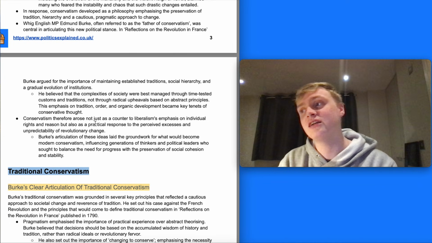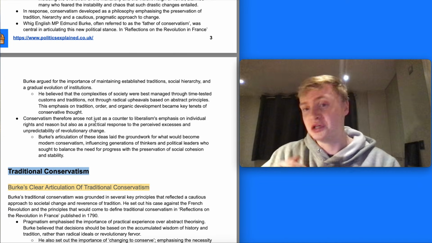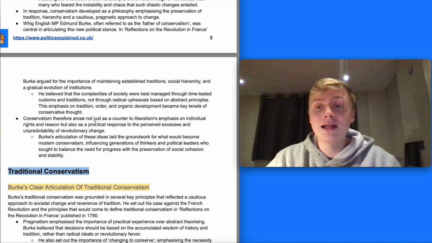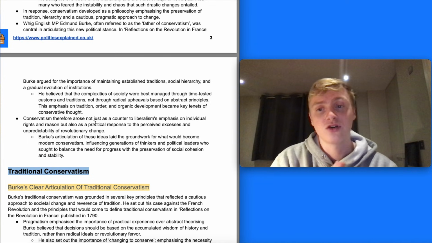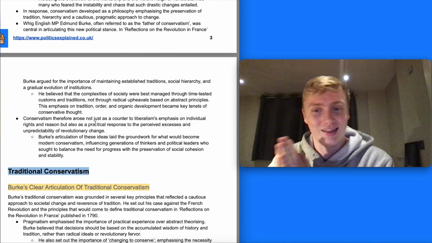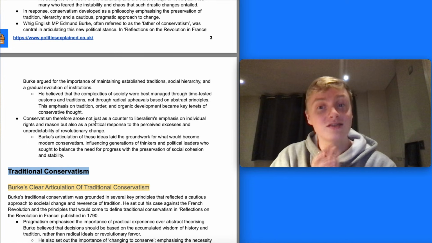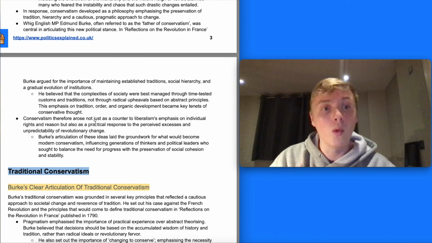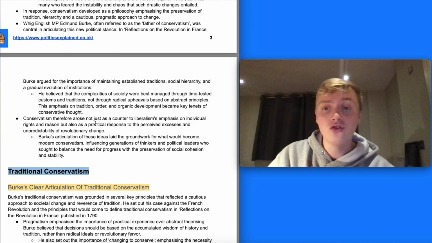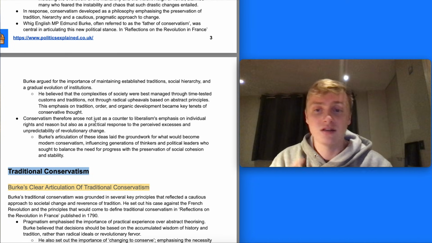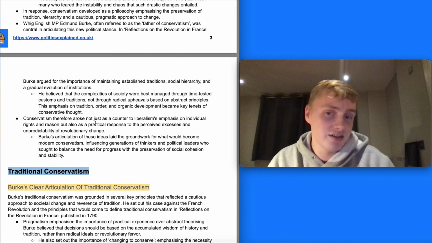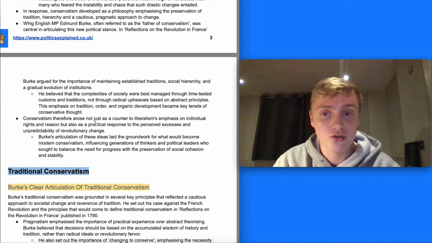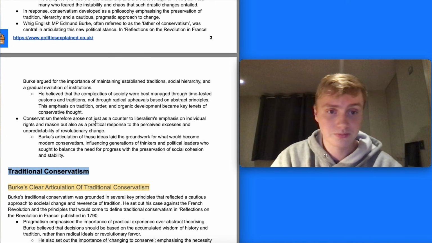And he crucially didn't just think that traditions were useful for tradition's sake. He saw tradition as reflecting the accumulated wisdom of the past. So there's a reason that things are still there, and there's a reason that traditions maintain. And that's because they reflect an internal knowledge of what works well in society. Therefore, you shouldn't simply go and upend them in the name of these abstract, often Enlightenment, liberal principles. Some of them also, fraternity comes to be very key in socialism of the French Revolution.